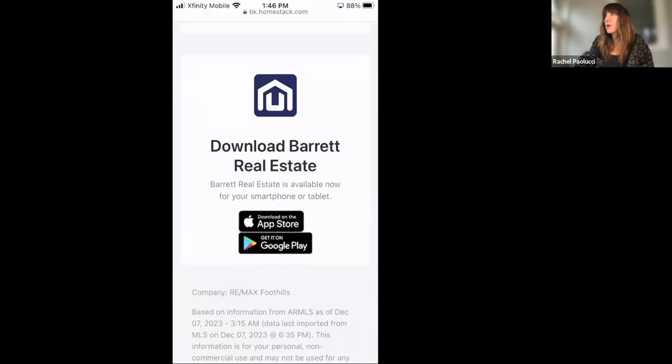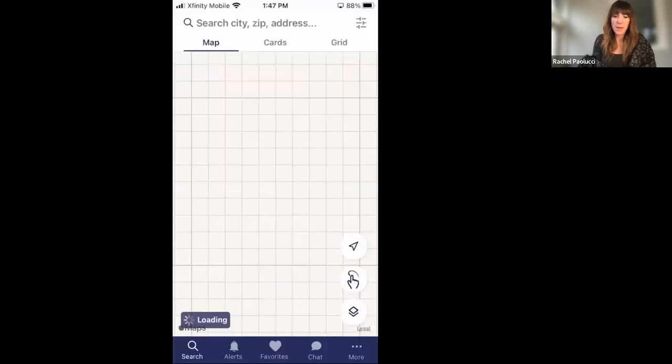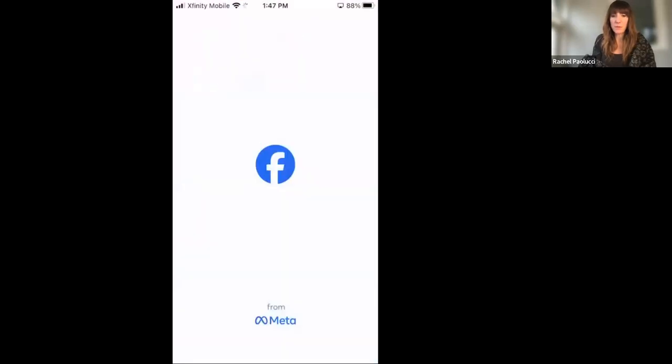I wanted to double check one thing for you guys as well and see if they put this on for you. Hold on 1 second. Ah, there we go. These are two new features. What's cool about these new features is now when somebody clicks on your stuff from Facebook, I'm going to pop onto here.